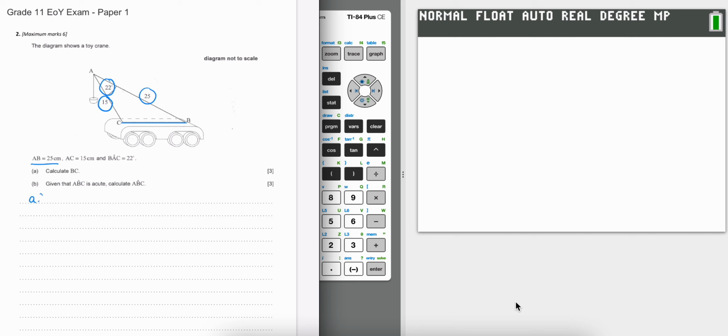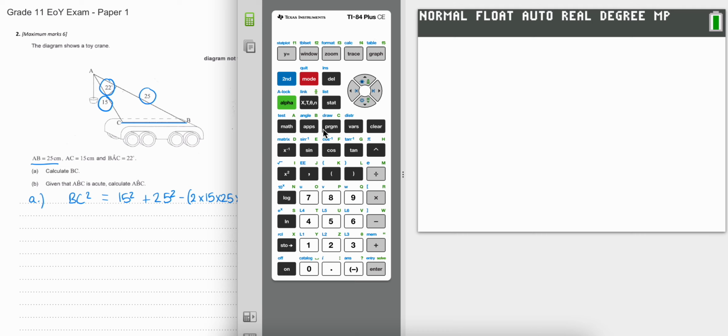So for the cosine rule, I have BC squared, so that's the one that I'm trying to find at the bottom, and that's equal to the other two sides added together, once they're squared, subtract, and then I have 2 times the other two sides multiplied together, times cosine of the angle between them. Okay, so one method mark is for writing that correct substitution into your cosine rule. And then we can either put that straight into our calculator.